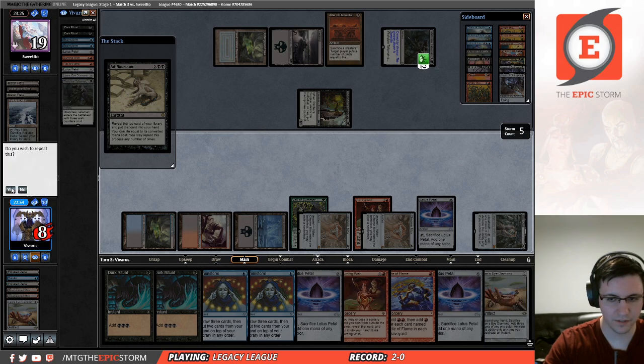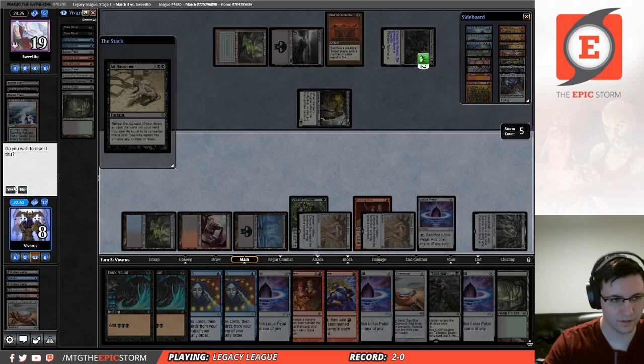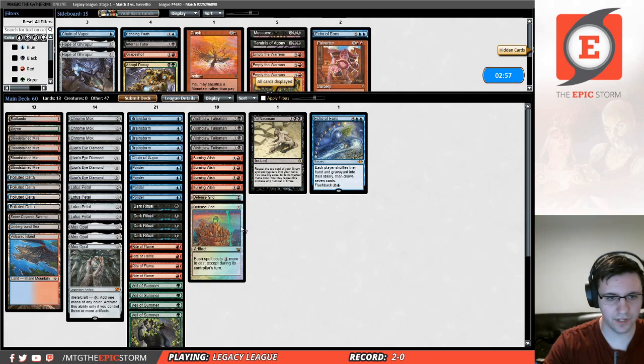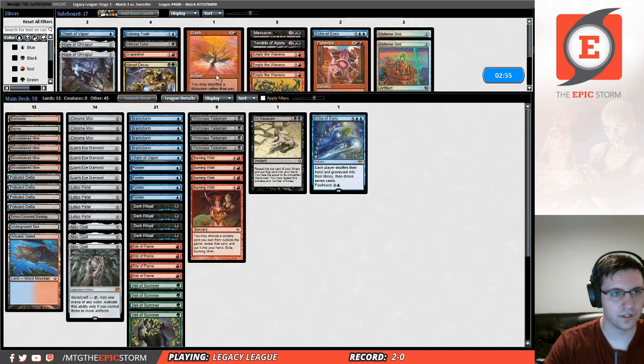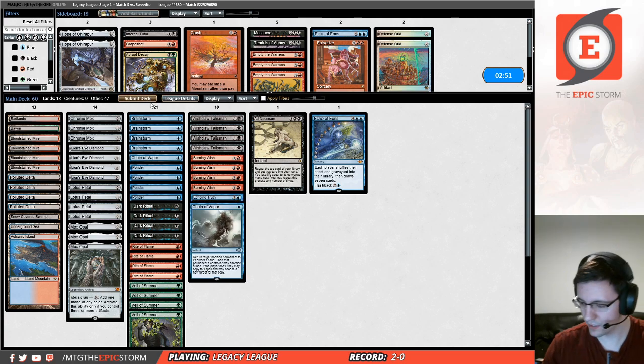All right. This is very good. All right, our opponent has conceded. All right, sideboarding is pretty easy. Take out the defense grids. Bring in the bounce spells. Run it back.